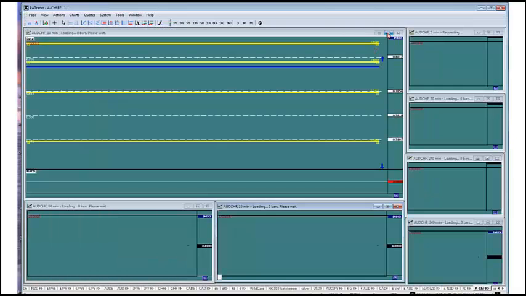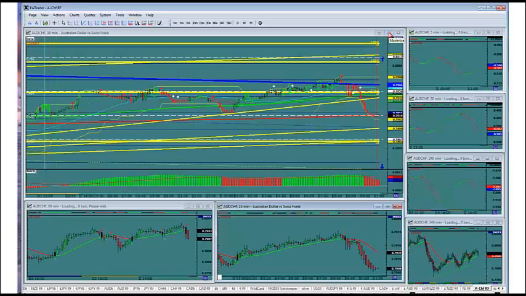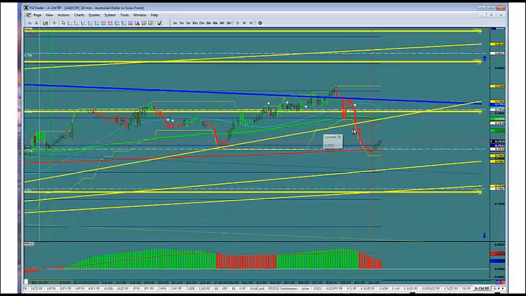And last but not least, the Aussie Chief. All right, and we'll pull the Aussie Chief up. Again, this is a trade that we identified this morning, but we couldn't get in it because it didn't break, hook and go. It actually did on a 3-minute chart. You'd have to be down on a 3-minute chart to catch it, but you can see it broke and came right back up.